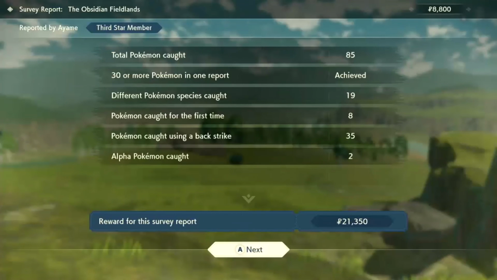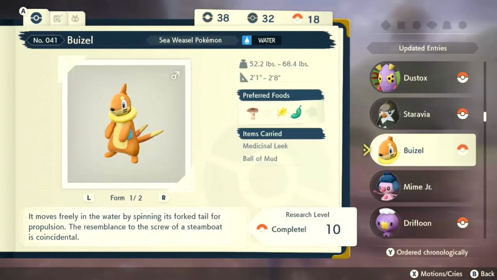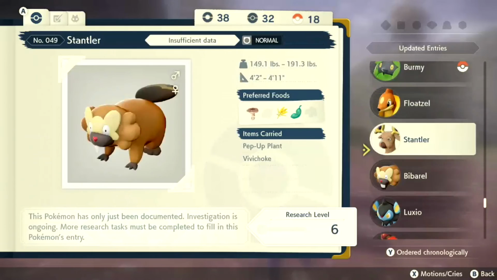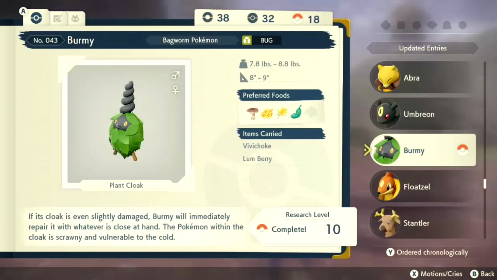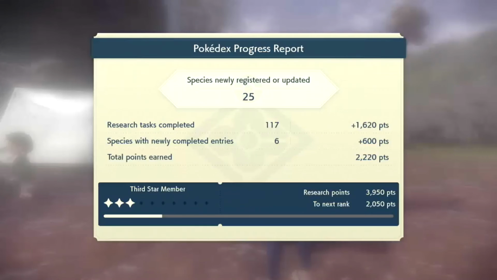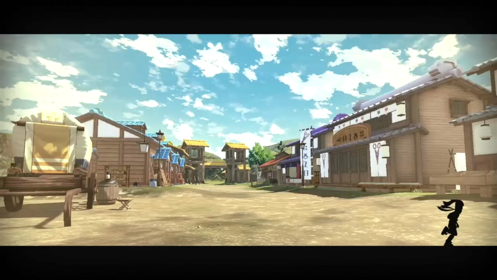That's a lot of money. Caught 85 Pokemon, 30 or more Pokemon in one report, 19 different species caught, 8 caught for the first time, 35 caught using a backstrike, and 2 alpha Pokemon caught. Bidoof, Starly, Shinx, Ponyta, Eevee, Dustox, Staravia, Buizel, Drifloon, Kricketot, Geodude, Zubat, and Burmy. Quick Kricketot's done. I can talk to the one person. I can rank up, too.